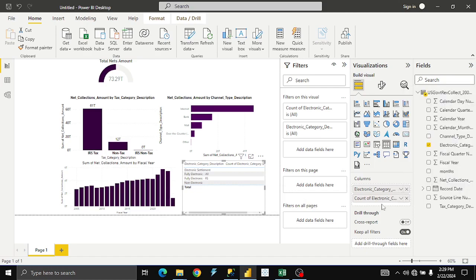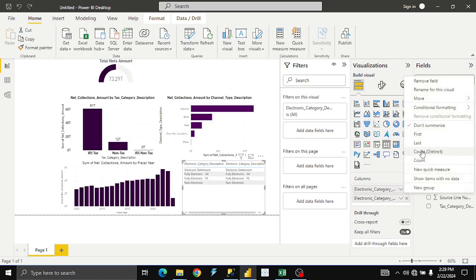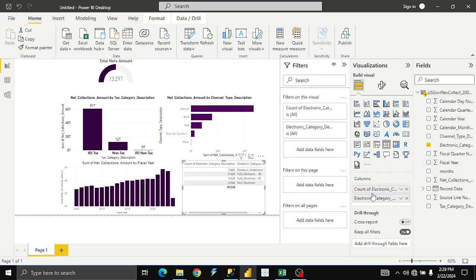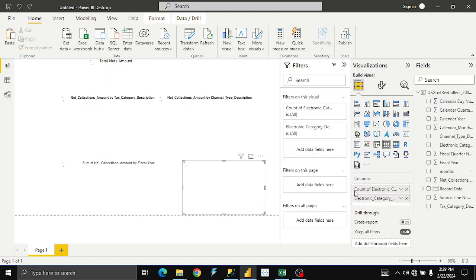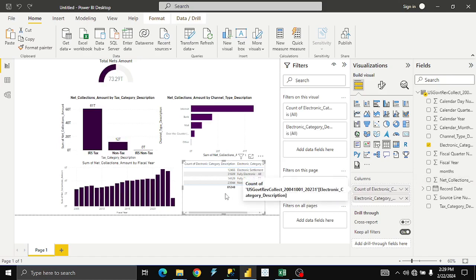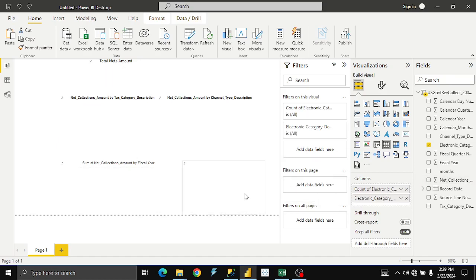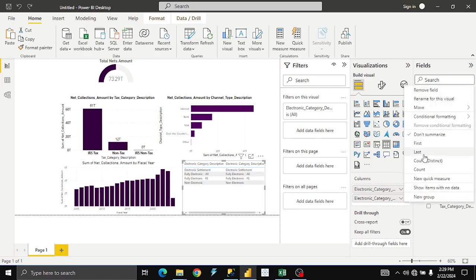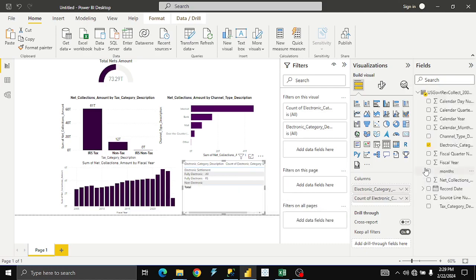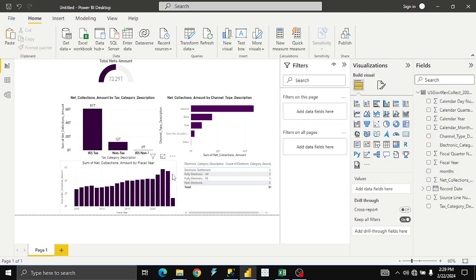Let me just change this to count and see. Okay, no, I think we are correct. Let's do that again. Okay, we are good with that. So let us change this to recount. Let's be sure of what we are doing. Is the value here? Okay, the value is here. Sorry, it was not showing before.